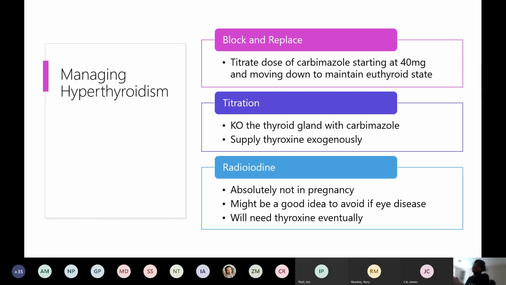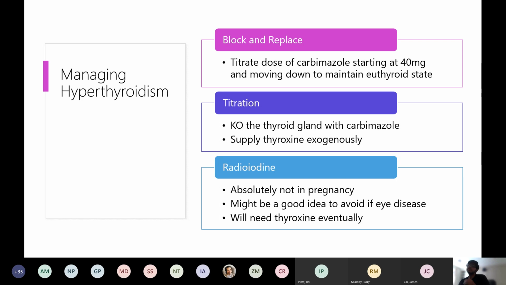Yeah, so you can manage the symptoms themselves, which doesn't technically manage the disease process. But definitely beta blockers to control the AF, and potentially some of the other symptoms that they might get. So beta blockers and symptom management. What else?